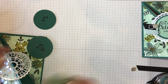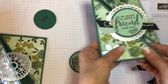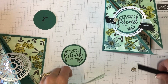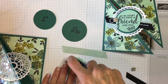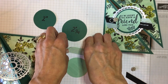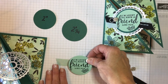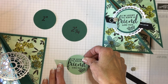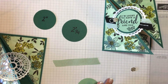And then this sentiment is going to be adhered to this Tranquil Tide. But before we do that, we want to build up the back of this with some fun embellishments here. I'm using this Mint Macaron. Now what I'm going to do is put some adhesive on the back here, this 2-inch circle that we just stamped, and I'm going to put maybe this mint. No, I'm going to put this piece here too.